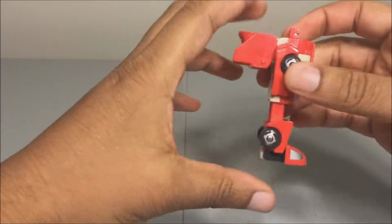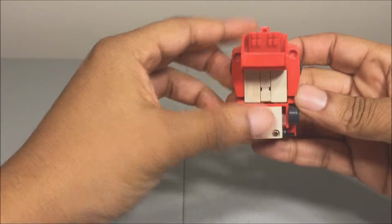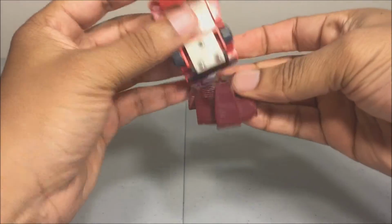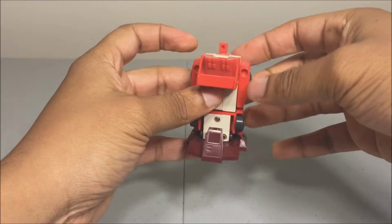To get to his combined mode, you just push him in like so, flip him around to the back, and you get your combined mode foot. You just put it into the one hole that's right there, and he is a foot.